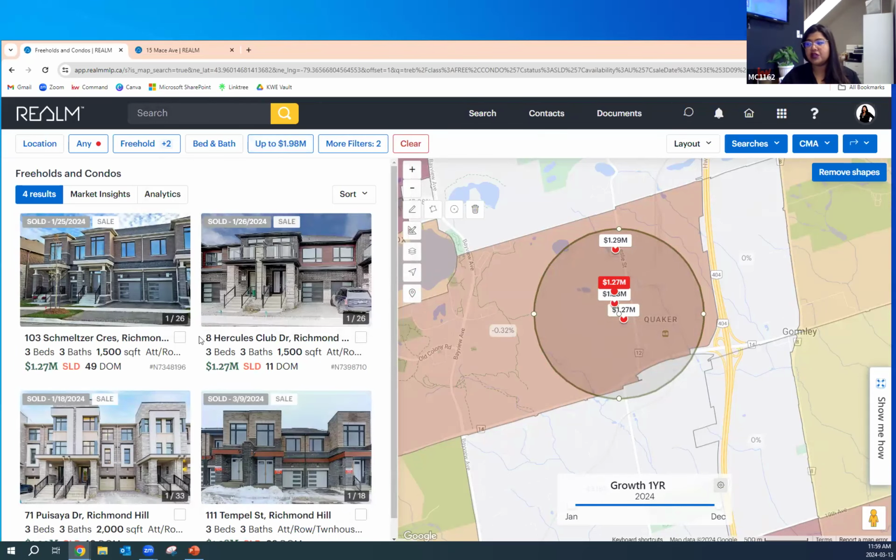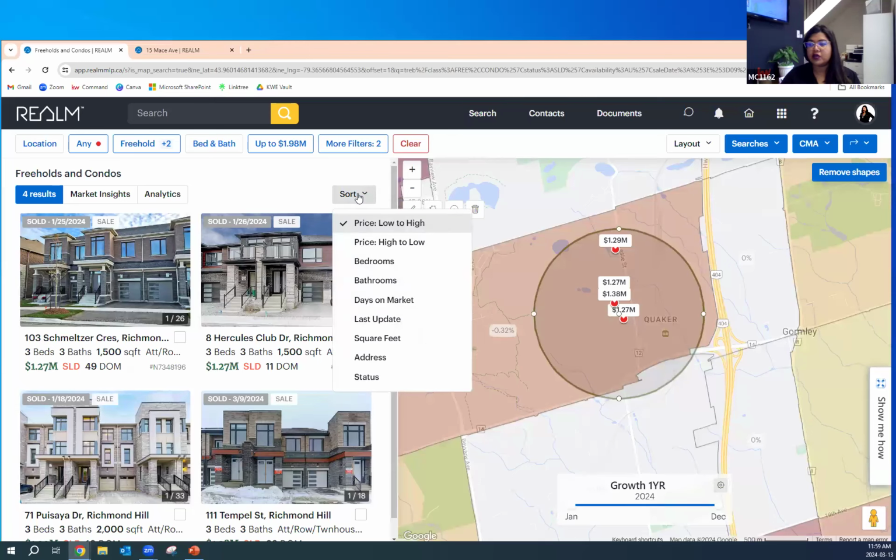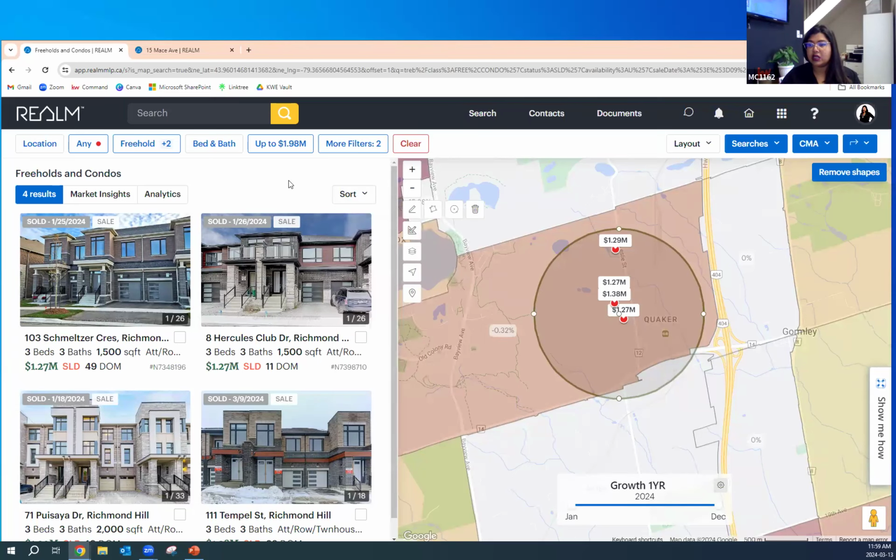Yeah, so it's still only showing me the 4 results here, but basically you should be able to make adjustments to the parameters here. And then once you're happy with this, you'll see a little tab at the top right-hand corner, and it has the CMA option.